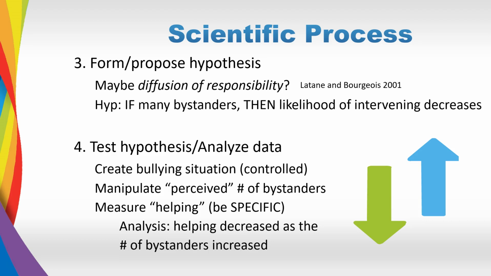So you have a lot of people present at one point, and then you do the bullying situation and see if somebody helps. And then you wait and do the situation again when hardly anybody is around. Right? And then you measure the helping and see when the helping happens more. If it's when more people are there or when fewer people are there, or it doesn't matter how many people are there.